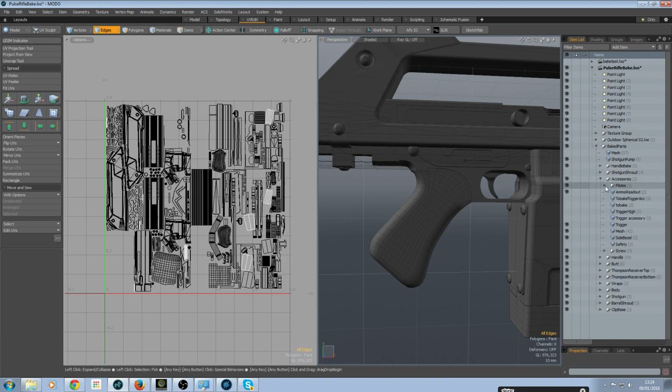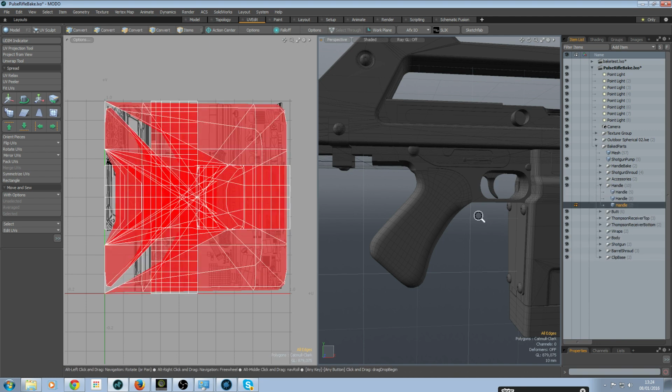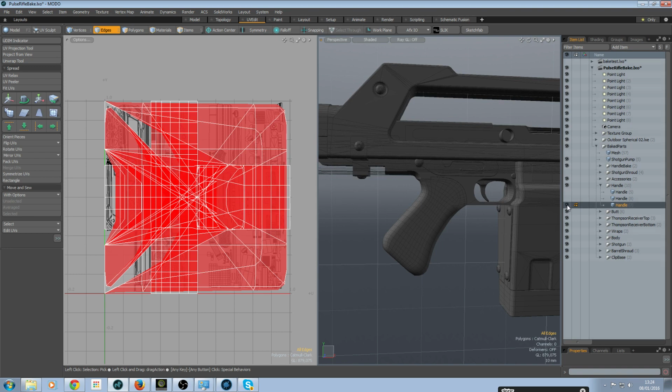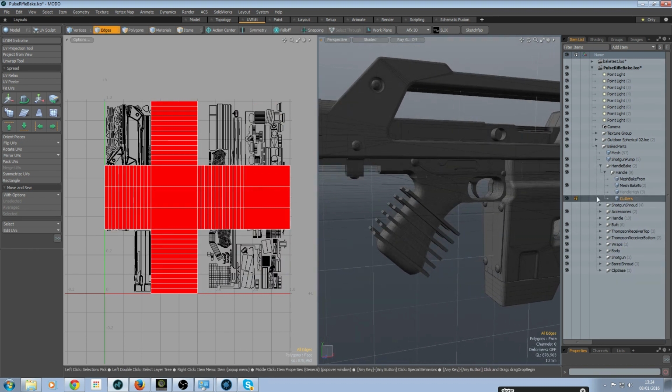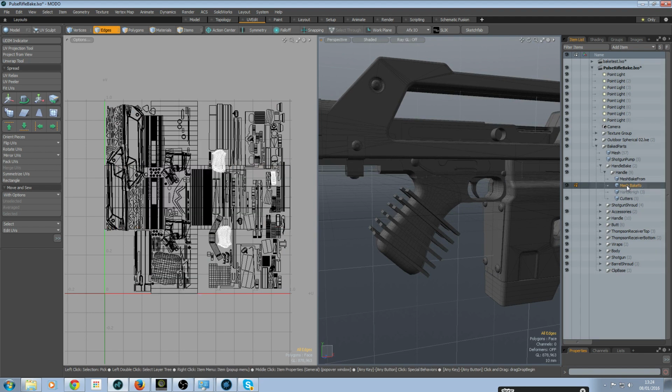And so if I come down to my actual handle group right down here, you can see I've got a couple different handles, and I can go ahead and toggle these aspects on. There's my handle bake. There we go. That's the one that I want. And so inside here, I've got my cutters. See my cutters in place right there. And then I've got an actual mesh itself. That's going to be the bake from in this case. They're the same thing, just to make my life easier.